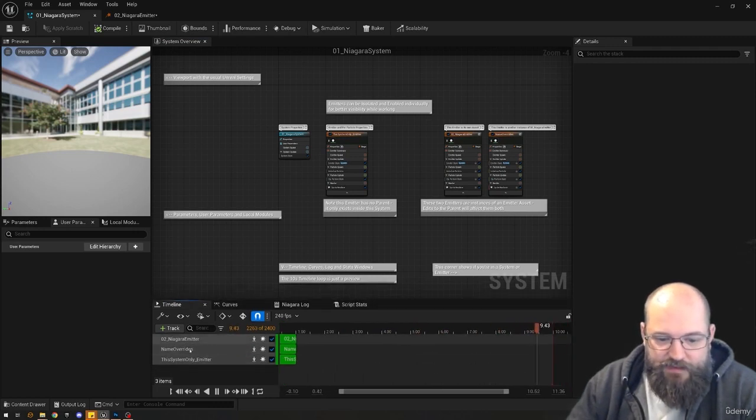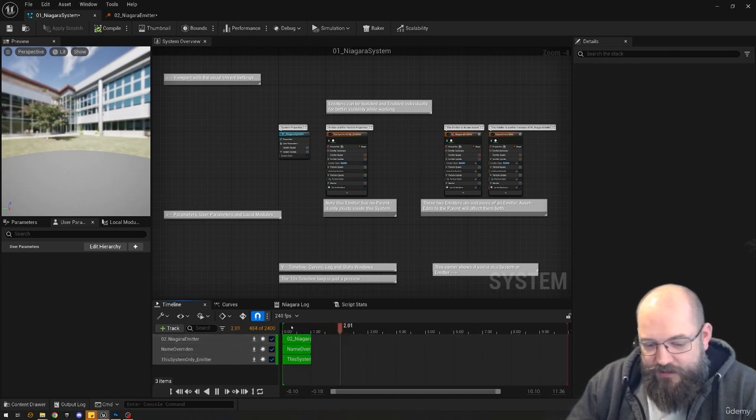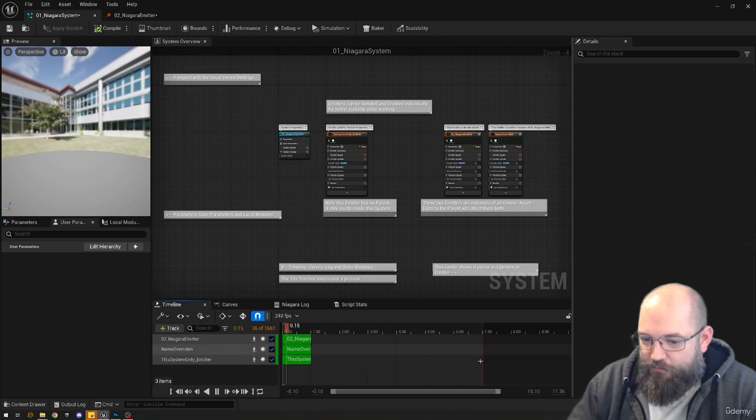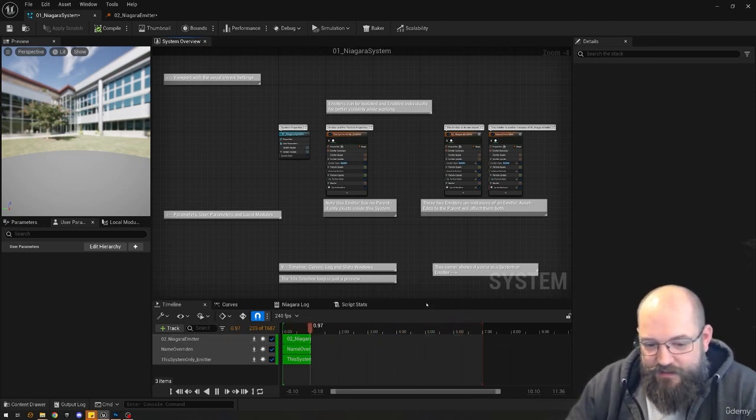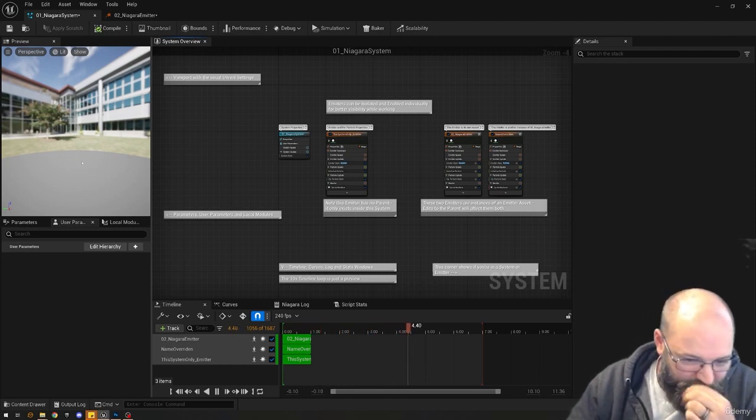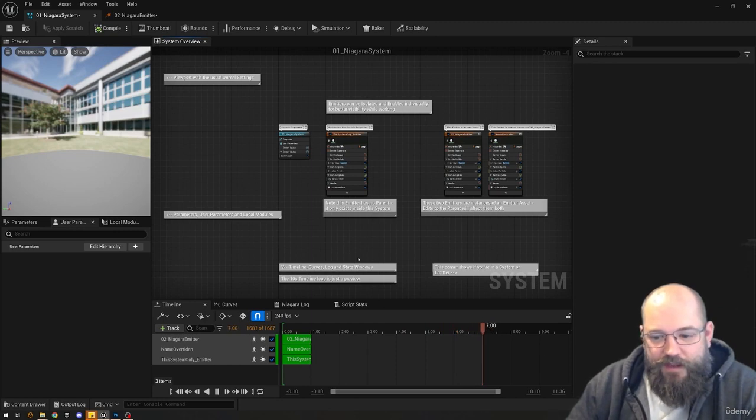So we can see how our different emitters within our timeline, and this is just set on a 10-second loop. And so we've got this final break here. We can bring this forwards. Even if our system is set to not loop, it's set to just kind of carry on and repeat, the 10-second loop will loop it in the preview. And so just be aware that the preview window here isn't the same as what you'll see in the world. So if you make something that doesn't ever reset, it will appear to reset while we're working here because it's hitting that 10-second loop in the preview. So just as something to be aware of.